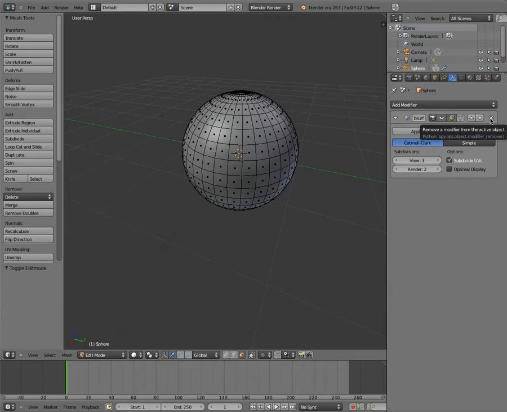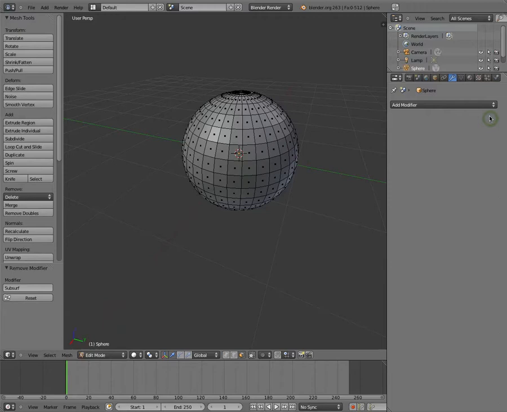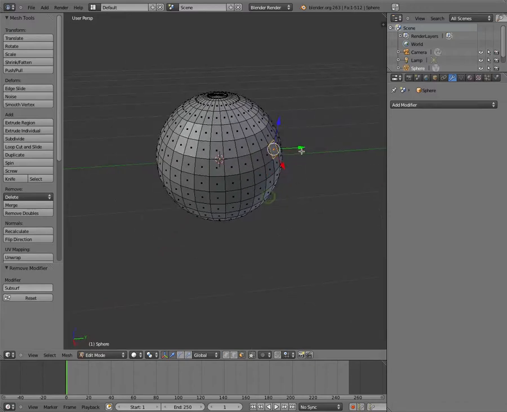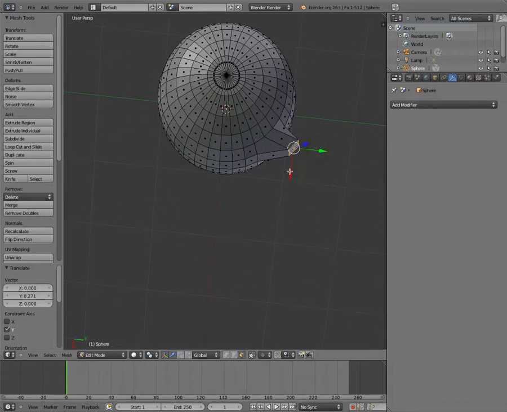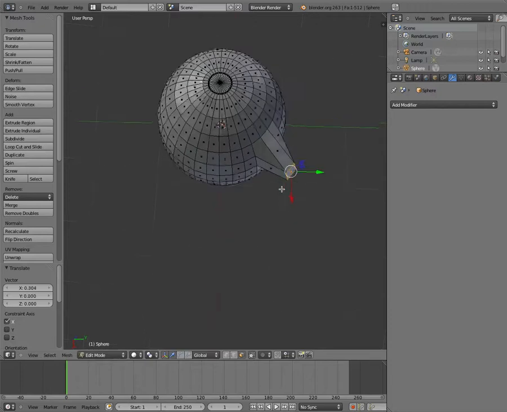I don't want you to be adding faces just for the sake of adding them, but it's important for you to understand the theory behind the idea that the more faces you have, it's basically like photography. You have a higher resolution in your object, and so it will appear smoother. But we can add that later. It's much better to edit with an object that has less faces. So again, here I can grab a face and I can start to stretch it out.